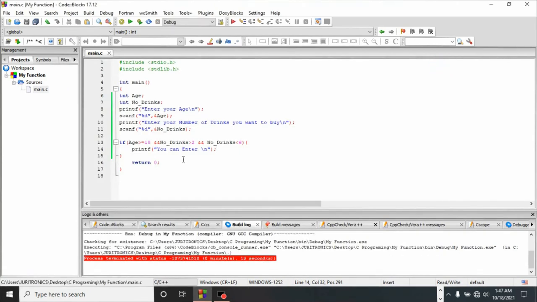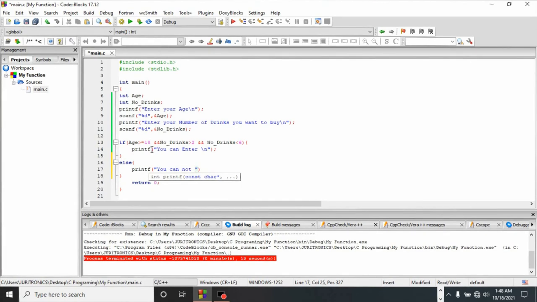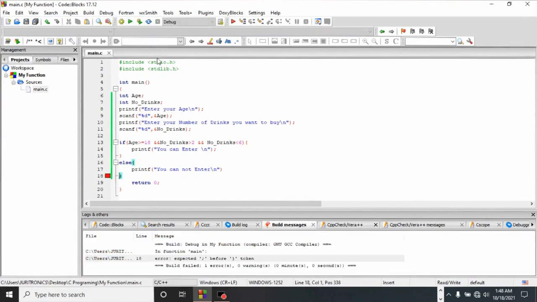So now we use an else statement for when these conditions are not true. Else we want to print that you cannot enter. Let's run this.